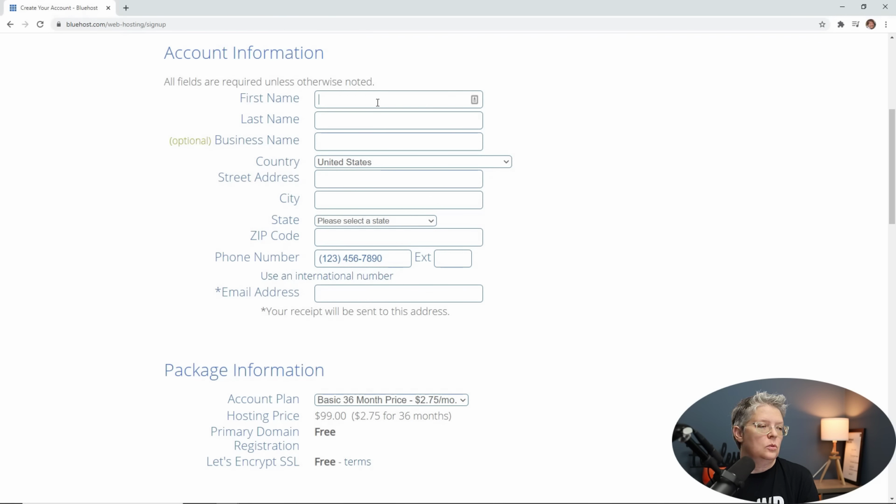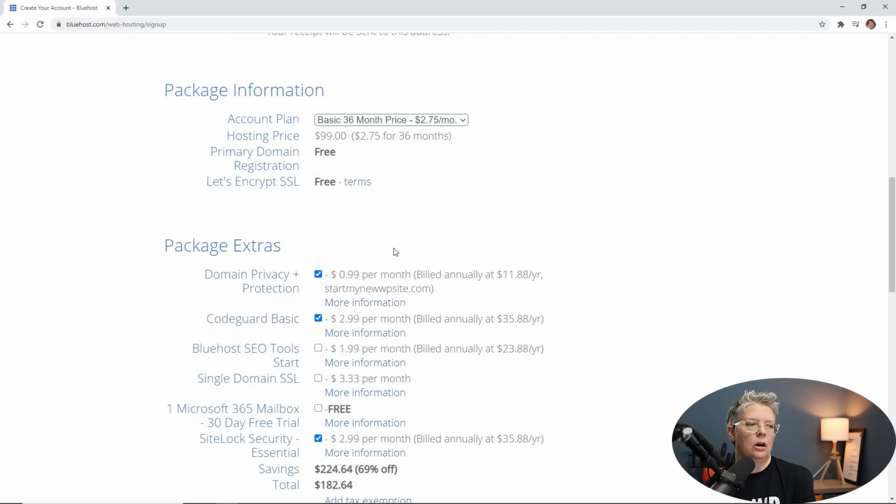So scrolling down, you'll want to fill out all of this information. And then when you scroll down to the package information, this is where you need to make a decision on how much savings you want. You have your choice between 36 months, 24, or 12 months. That gives you the separation between 12 months' worth of savings, and then it resets to the normal amount, or you get 3 years at $275. So something you need to look at. But you notice that the domain name registration is free, and the Let's Encrypt is free as well. So just for the sake of this tutorial, I'm going to do Basic right there.